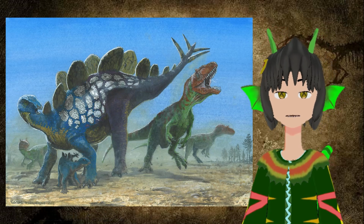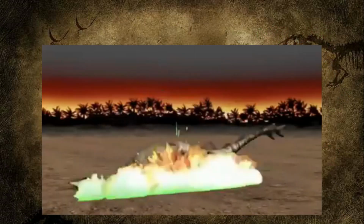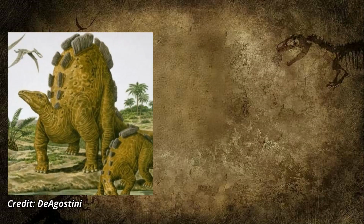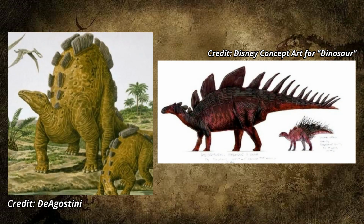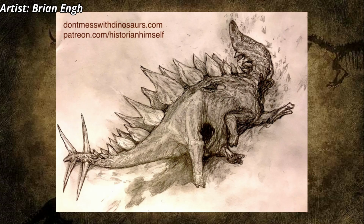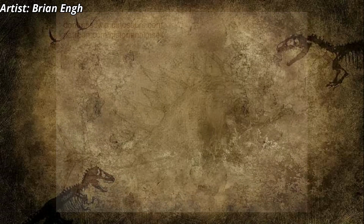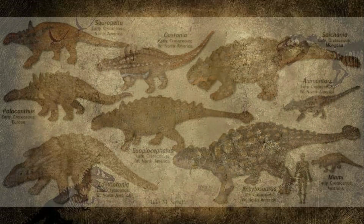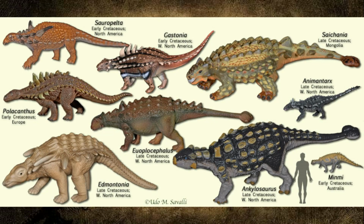Unfortunately, many of the stegosaurs did not make it through the Jurassic, and only a few, such as the Harrasaurus, managed to survive until the early Cretaceous before ultimately going extinct. But other herbivores quickly filled in the needs of armored herbivores of the Mesozoic. These were the Ankylosauria. The Ankylosaurs were much more heavily armored than the stegosaurs, with armor plates covering up the entire back, whereas the stegosaurs only had a row of plates.